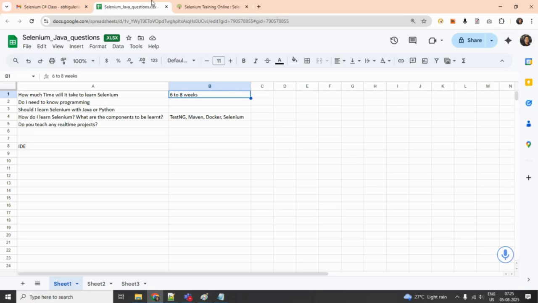If you don't know Selenium, you cannot search it like how to do the things. Now, for learning Selenium, you can just learn it in two weeks. This is the most I can say. How much time will it take to learn Selenium? It just requires 2 weeks of time.